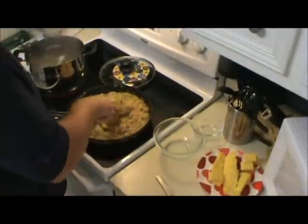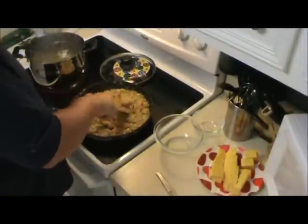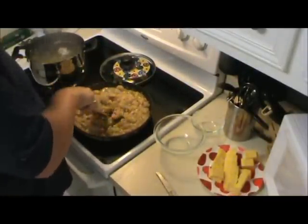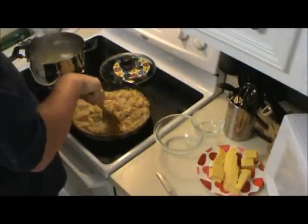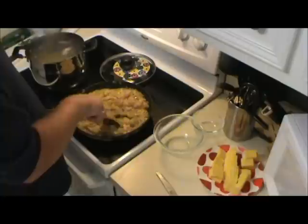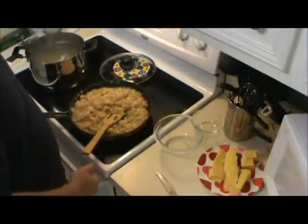Meanwhile, while those noodles are cooking, I'm keeping the shrimp and everything stirred around just so nothing will stick to the bottom or burn. But I can see them just starting to turn pink. That's good. We're just going to let these shrimp hang out and dilute some of that juice in this mix here.